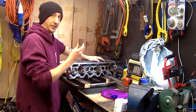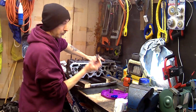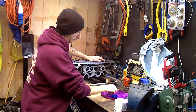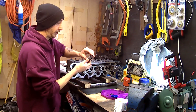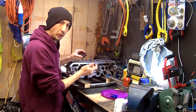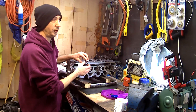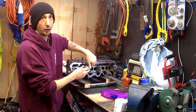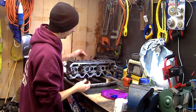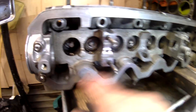I did learn something. In the Haynes manual it says to remove the bottom valve seat as well, but there weren't any bottom valve seats in this. It turns out the reason I don't have a bottom valve seat is because this is the single spring. You only have a bottom valve seat if it's the dual spring - I think that's on the later models. So I've done all of them already this morning. It hasn't taken long at all.